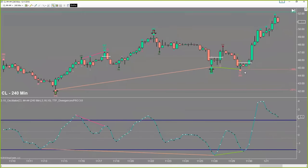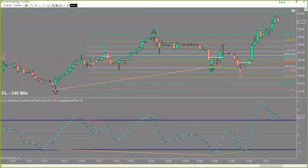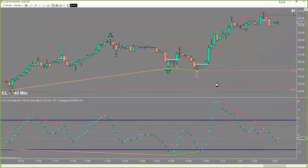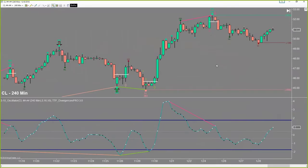And then here for the regular divergences, for every signal, it's going to use, for a bullish signal, the highest high between the two lows that are found. And then for a bearish signal, the low between the two highs that are found. You see? So that's 30%. And then you can elect to leave them on the chart or remove them once they're broken. Here I'm just leaving them. And then it shows you when it was broken.